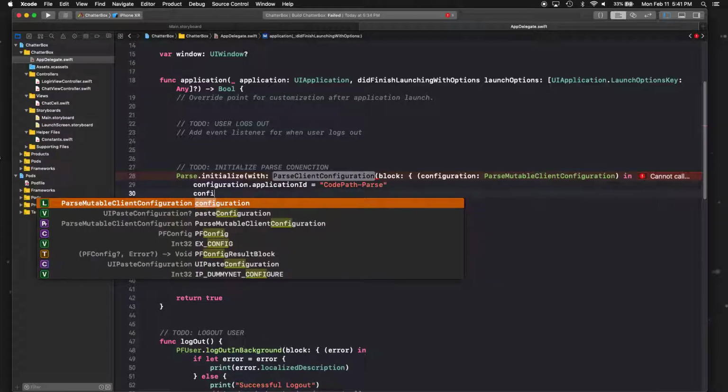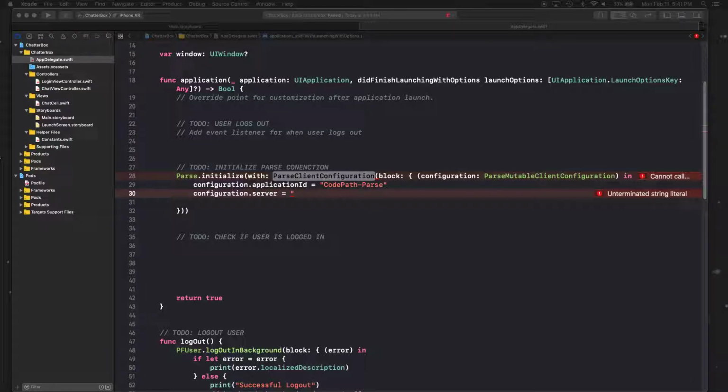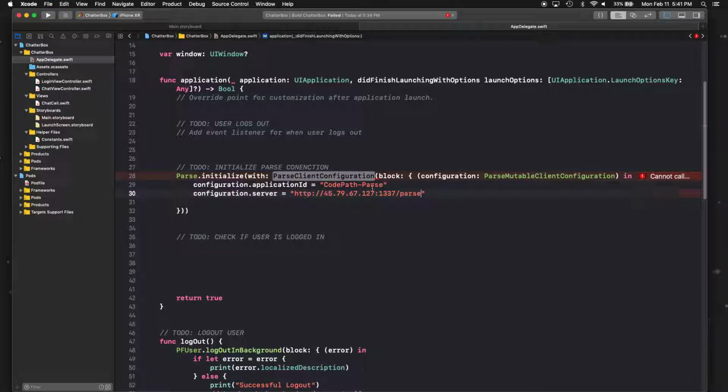And your next step is going to be configuration.server equal to, I'll just copy and paste it, it's too long. It's a web address, so type that out. Hopefully it works. http://45.79.67.127:137/parse. Cool.